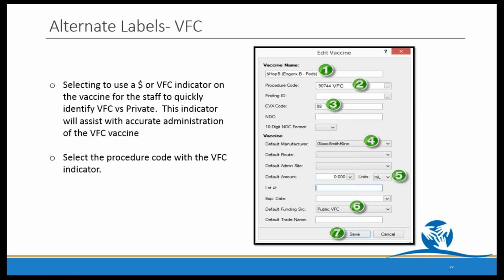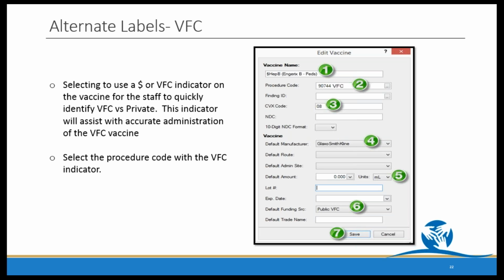Another thing, work very closely with your billing team to ensure that you have all of the codes for your DTaPs. And then you have all of your codes for your DTaPs that are VFCs. Because if not, you're going to want to add them.